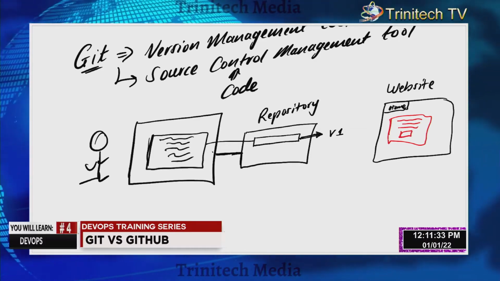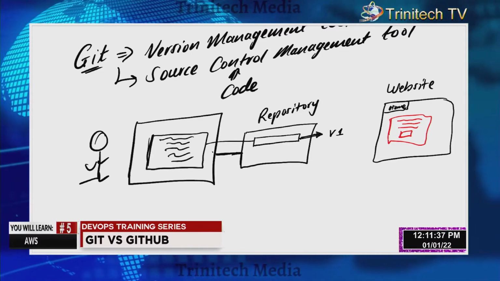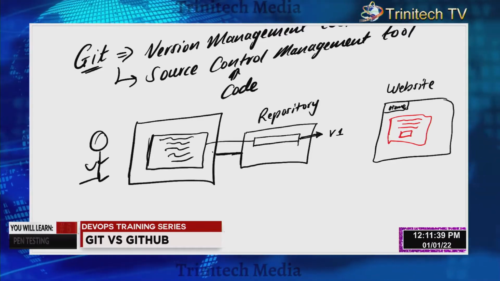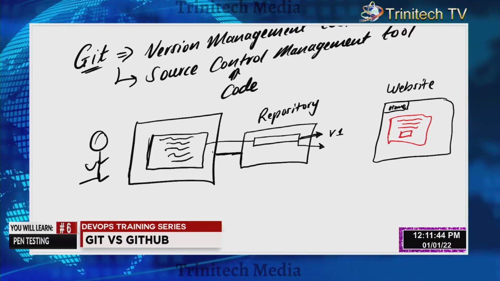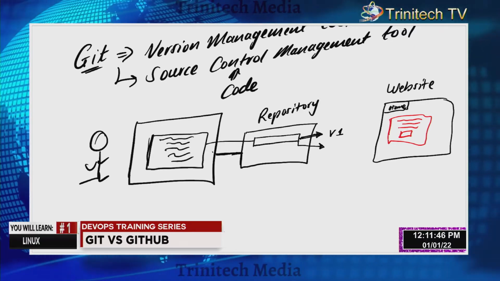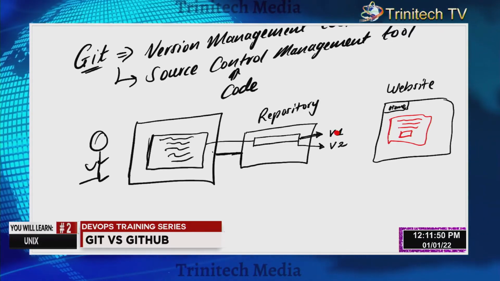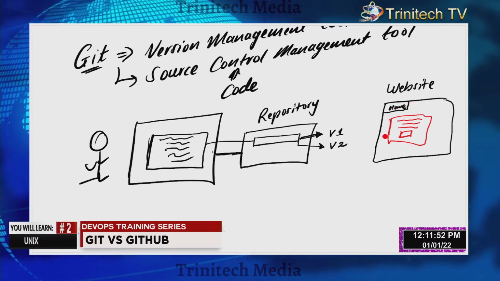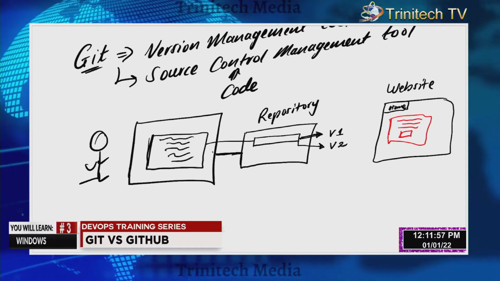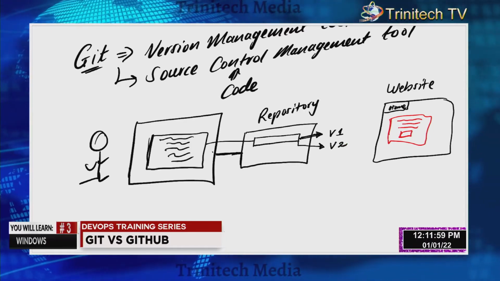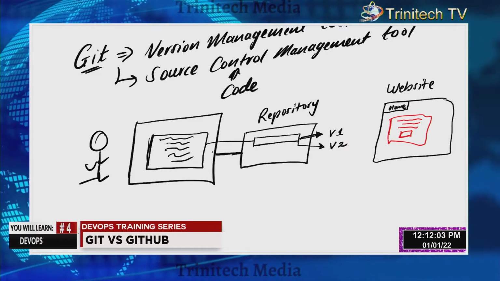And then he wants to save this again, but also wants to make sure that the previous version that was saved is still there, just in case he wants to go back to it. So he might save this and call it version 2. Version 1 was just the home page that was created with no content on it. Version 2 is now the same home page, but with content. So that is really what versioning is.